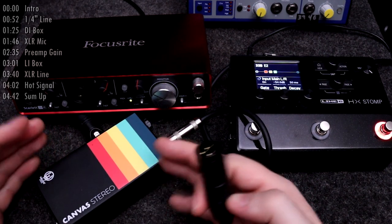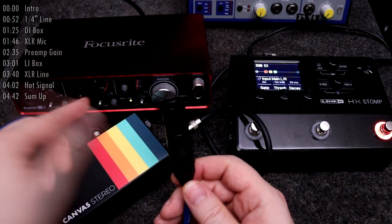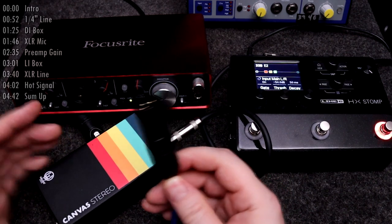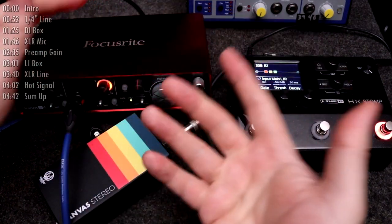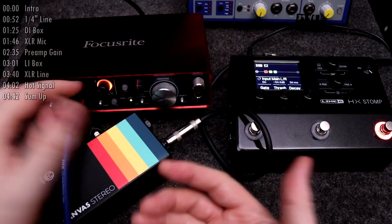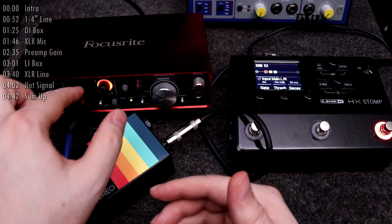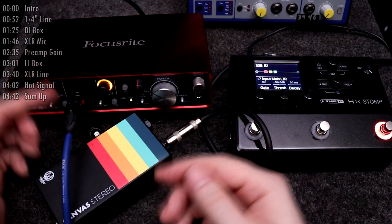I've activated LI mode, and now what? There are still XLR connectors coming from the box, and the recording interface has XLR connectors, so naturally that's what you're still going to plug into. Some professional interfaces do have XLR connectors for line input, but let's assume you're using one that doesn't, like the Scarlett. Remember, plugging an XLR into the Scarlett automatically activates the mic preamp — I've just plugged a hotter line level signal into a mic preamp only because the connectors are physically compatible. It's not dangerous, but now the mic preamp is taking in a much hotter signal than before, and you can see how quickly it goes into the range of distortion.